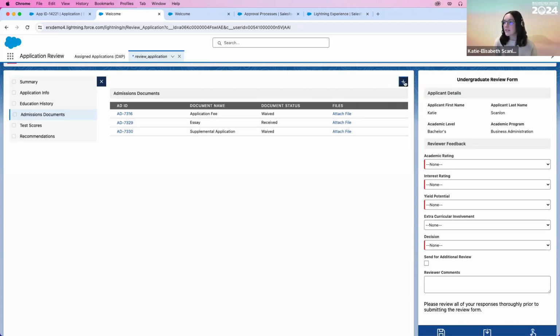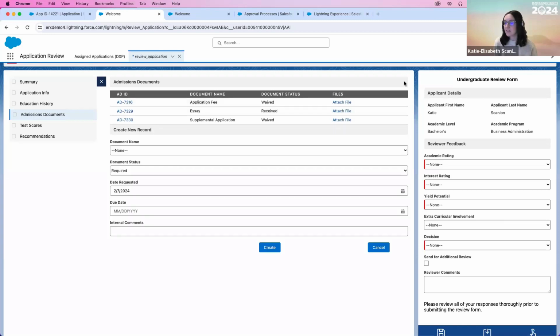Another thing that can be done is any page that has this plus sign, which can be added to any of the review steps, reviewers can actually create a new record directly from the reader interface. A use case for this might be that during the review process, it's determined that a resume is required, so additional, supplemental documents are required for the review process.